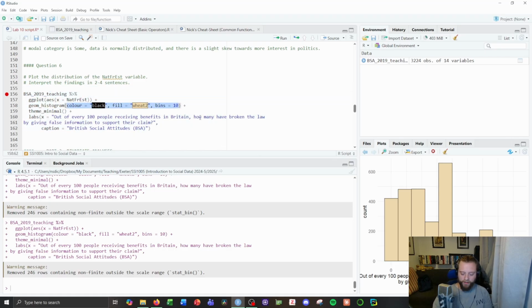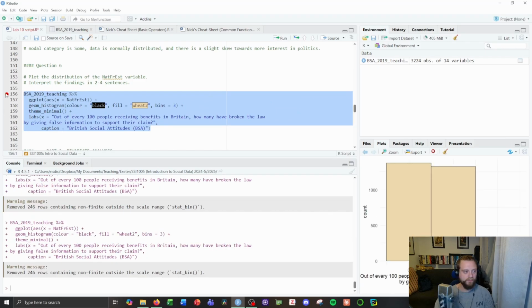I might, though, say, well, what if we reduce this even more? So, I just accidentally deleted my code. Let's undo that. Okay, so let's change this to 3. So let's run that. Now, in this case, in some ways that might be more informative. So now I've got these 3 groups. So I've got a sort of large group in the lower range and in the middle range, and a small group in the upper range. So it might actually be easier for me to describe, what's the distribution of my data here?